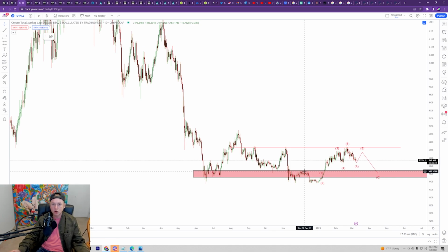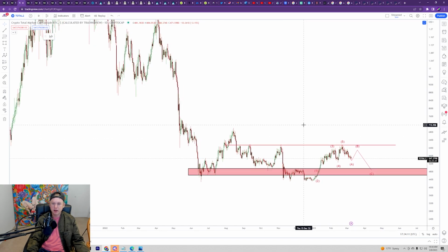Maybe you missed out on a run of a certain altcoin and it took off in a big way. I'm watching a lot of altcoins that are coming back down to pretty low levels that I was going to originally buy them at right before they took off. And so to see all of the altcoins already retracing so far, and we're most likely only inside of this wave A, if we get a deeper correction into a wave B, or what I should say, a wave C, all the way back down to the range lows, there's going to be a huge opportunity inside of the altcoin markets to be able to buy that dip.